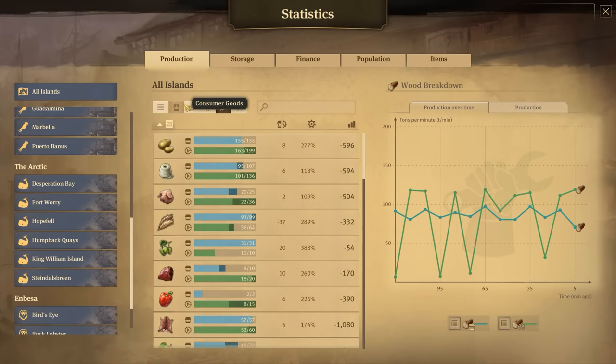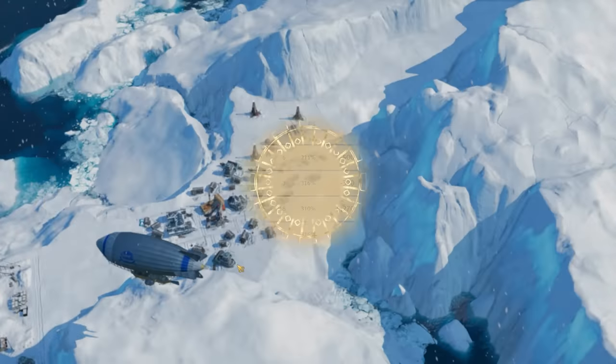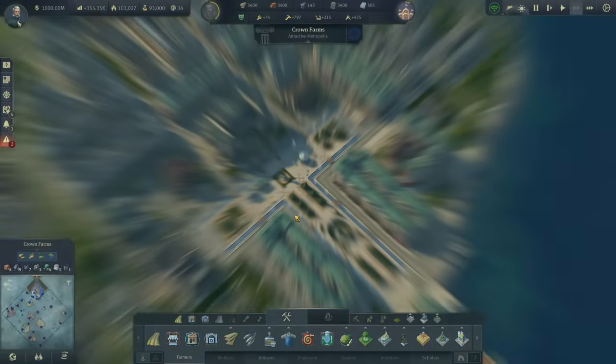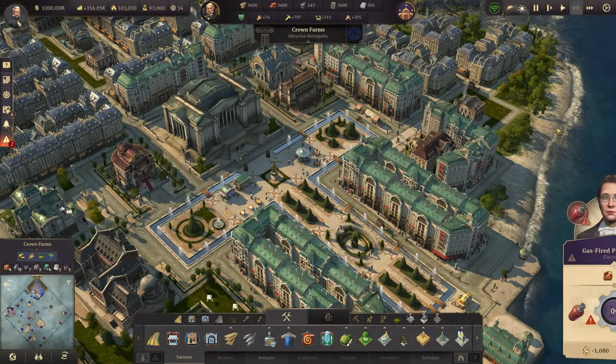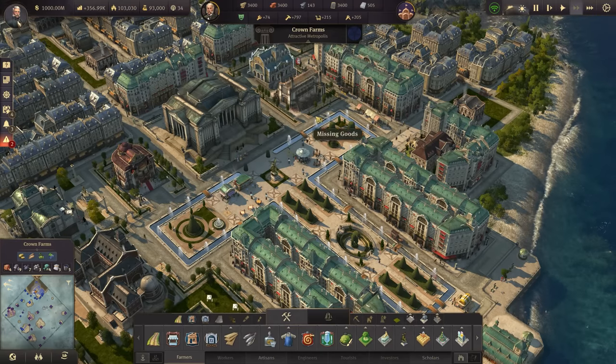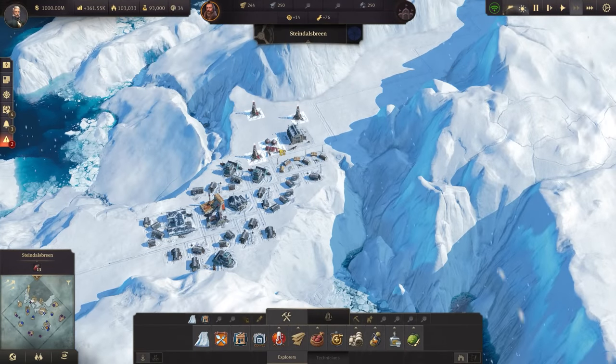So right now, if we look at all islands, construction material, we go to gas. Hey, we're producing enough? It seems that way, but it's because we've got one of them off, right? We need this one turned on. Start the machines. That's the one that's the problem, because we've got 4 back home, 1 here in Crown Farms. And we're just a little short.